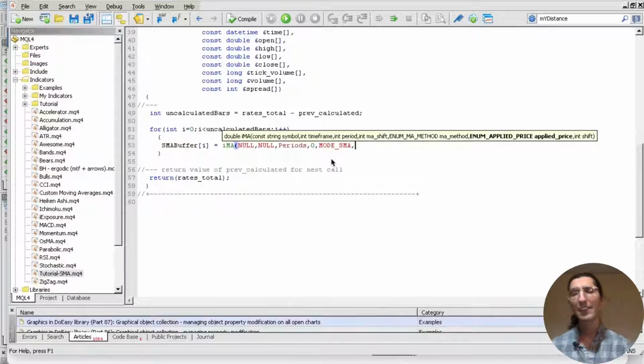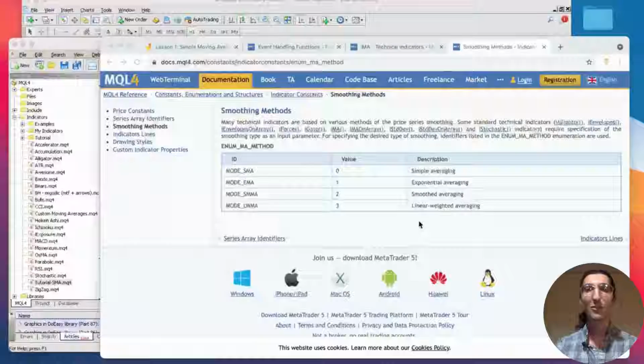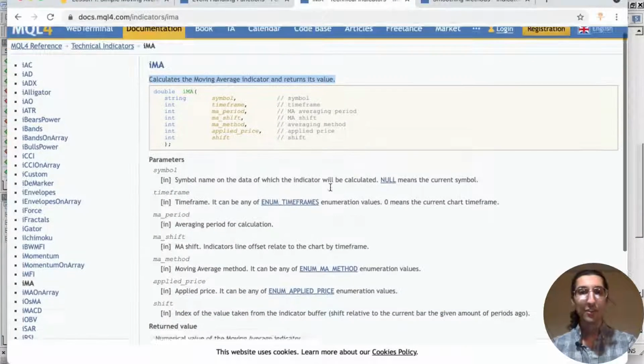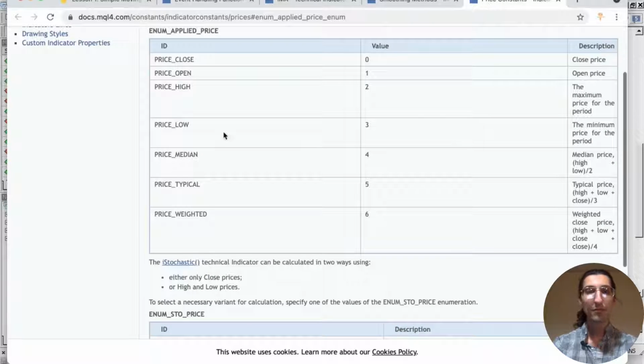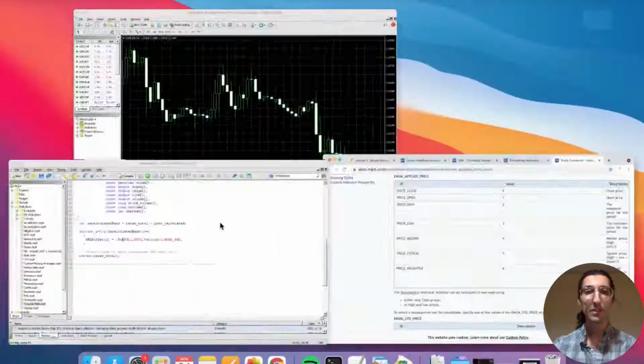Okay, now the applied price. Are we calculating this moving average based on the close of the candles, the open, the high, the low? Again, if you're not sure what you can put here, we can go to the documentation. So let's see, enum applied price. And we just want the first value again, so PRICE_CLOSE.